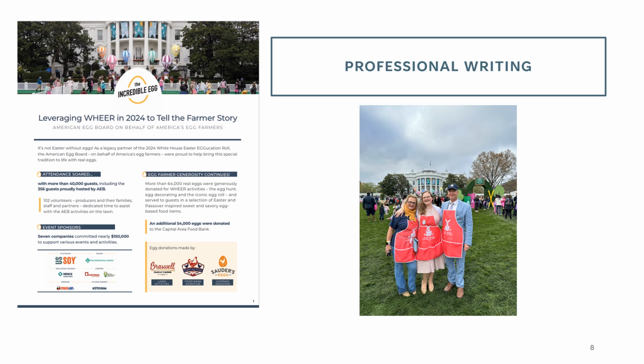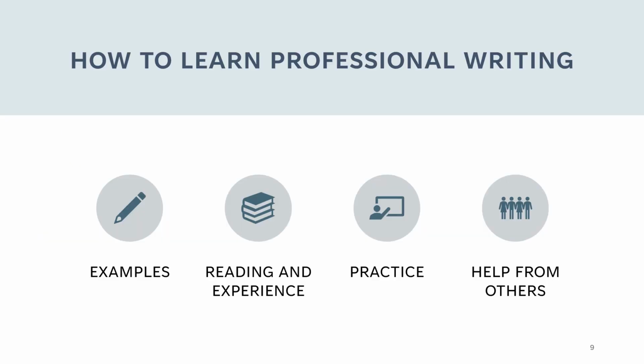And on the left is the report that they would do every year when they have this event. This is 2024's. They also go all the way back to, I believe, 2018 to 2019 as well. And this is an example of what the professional writing would be in an agricultural sense. So how do you learn to professionally write? If agriculture is a science-based career, wouldn't technical writing be the dominant writing format? Well, this doesn't seem to be the case, at least for John Bedell. So how did he learn?